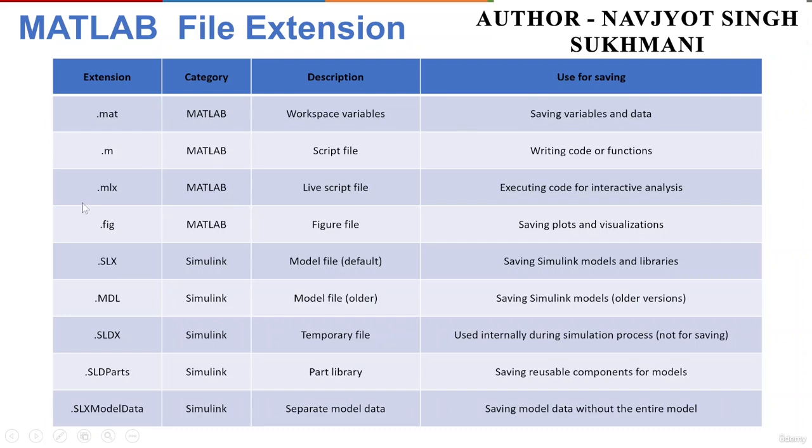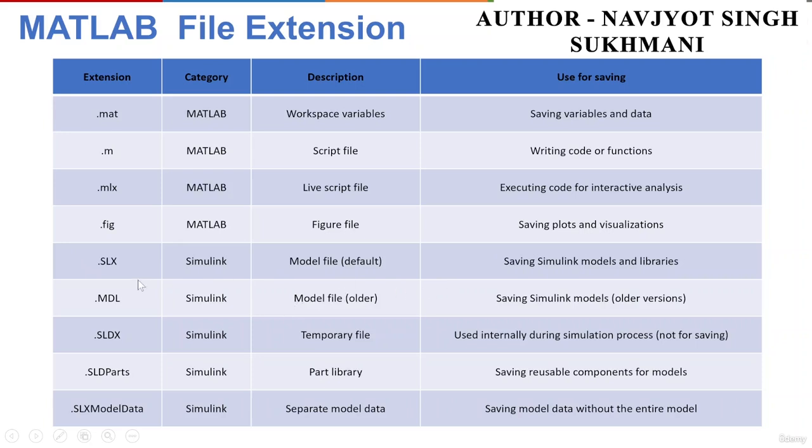If we are writing a live script, then it will be saved in a .mlx. If we are having figures or GUI, that also will be saved in a .fig format, like some plots or something. Okay. If we are having a Simulink model, the default Simulink model extension is .slx.